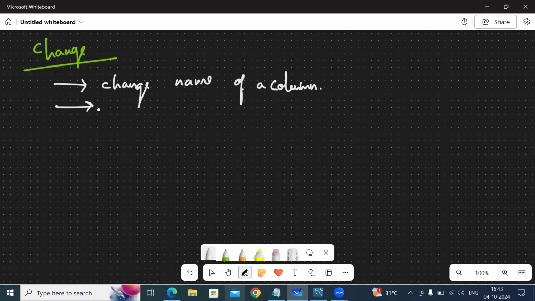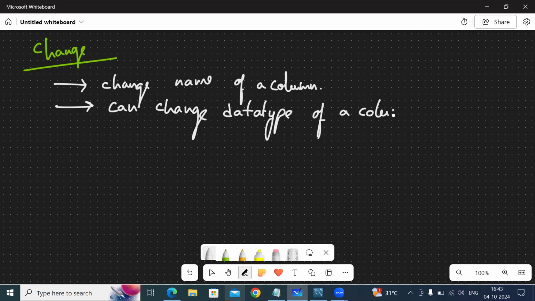And the second usage is, with change, we can change the data type of a column. So if you want to change the data type of a column, you can do that with the change command as well.